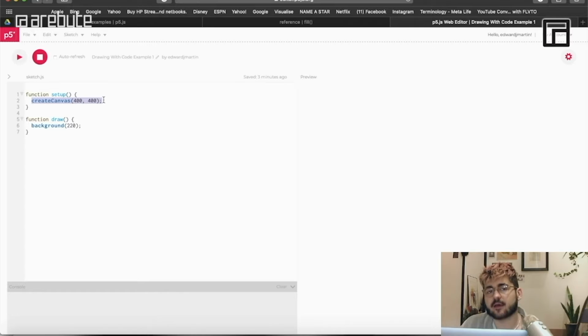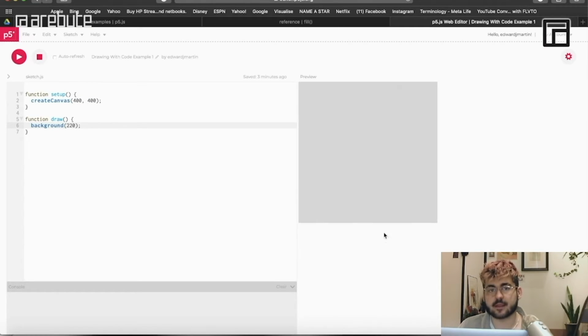So in your setup function, you can see create canvas followed by 400, 400. I go into detail on how to fully understand these sorts of things later, but just for your understanding, this is actually another function, and what it does is create your canvas for your drawing. So how big in pixels do we want to draw? So it's 400 by 400, so it's obviously 400 pixels along and 400 pixels down. So if I actually press play here, you can see over on the right hand side that a grey box has come up. So that is our outline for our drawing.